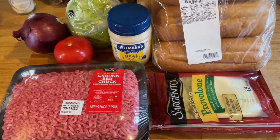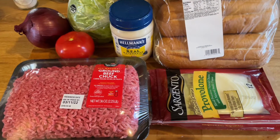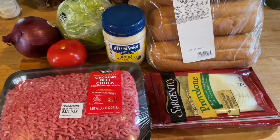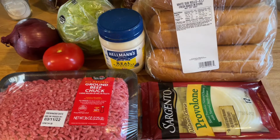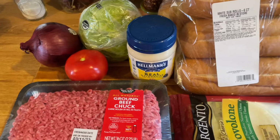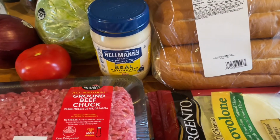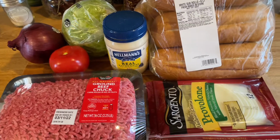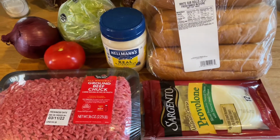We just got ground beef to make up some hamburger patties. I usually use 80/20, but you can use whatever you normally use. I have some provolone cheese, but you could also use mozzarella. Just some basic sub buns, lettuce, tomato, onion, and of course the star, Hellman's real mayonnaise. Gotta have that, guys. It makes a big difference. And yeah, this can't get any easier, guys.